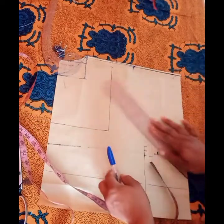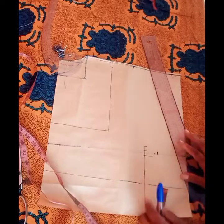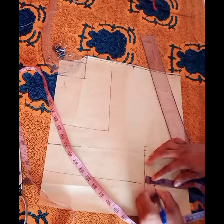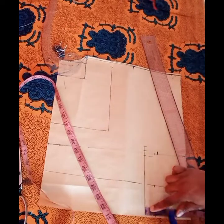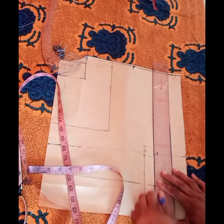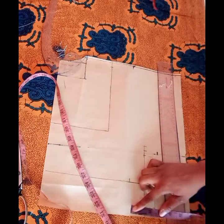I'll go ahead and connect the line. After that, the next thing I'll do, from this under bust, I'll go ahead and mark 1 inch inwards from the under bust down to the waistline. 1 inch inwards will come in by 1 inch. Okay, so I'll connect the lines here. Here I'll be marking from the outer part 1.5, so I'll go in by 1.5.